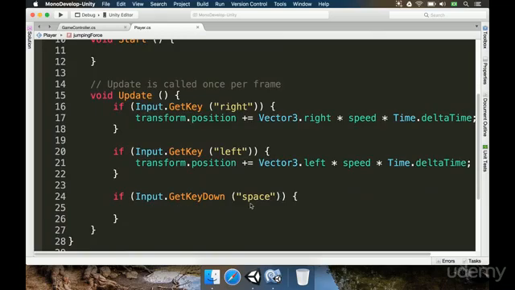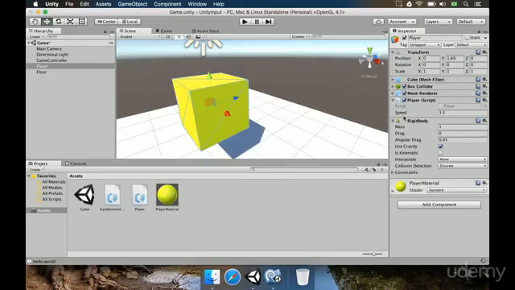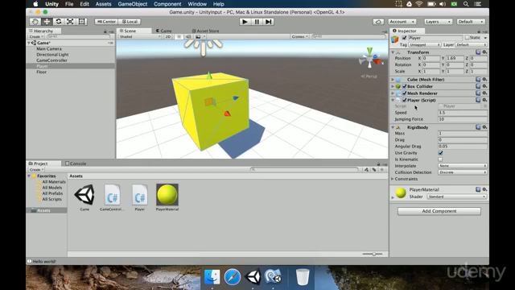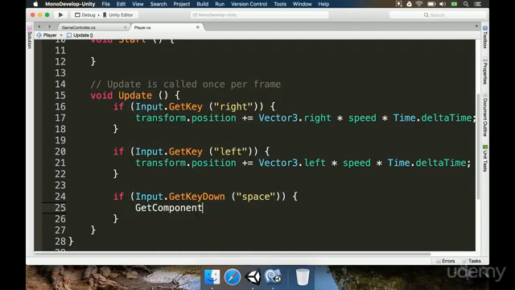We're going to save this, and when GetKeyDown is triggered, we're going to need to access the Rigidbody of the player. Right now we have this Rigidbody component, but we are in the Player component, and we need to access the Rigidbody. To do this, we need to type here GetComponent. We're going to type the less-than and the greater-than characters, and between them we're going to type Rigidbody. So we're going to get the Rigidbody component, and the important thing here is this is a method call. We're specifically telling what's the type of the component that we want to get here, and we open and close parentheses to call the method, and we don't pass any parameters in here.